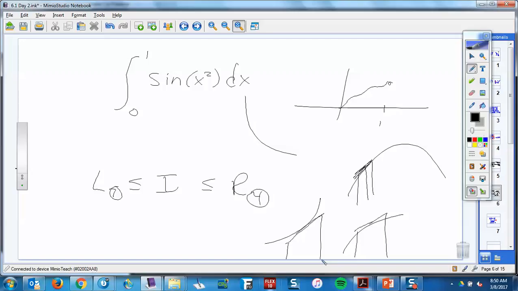Right? So increasing is not the same as concave up, and concave up or concave down is not the same as increasing. Here's a graph that's concave down. Part of it's increasing, part of it's decreasing, right? But it's concave down. So concave up, concave down, totally different from increasing, decreasing. Okay. You're going to get to do some more of those here in today's time.